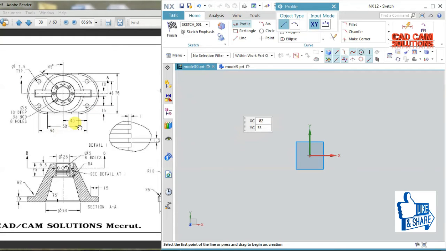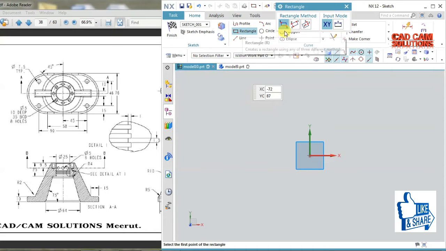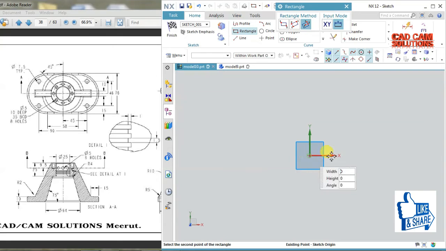So the first step is to sketch this outer portion of the component. I will choose rectangle, and in rectangle I will use the from center method, and I have drawn a rectangle.